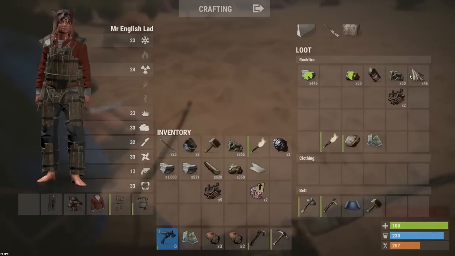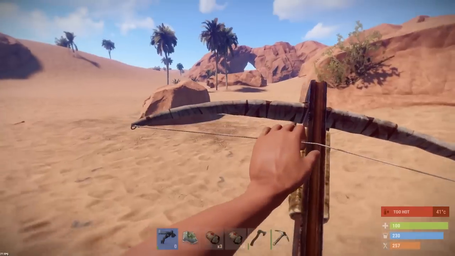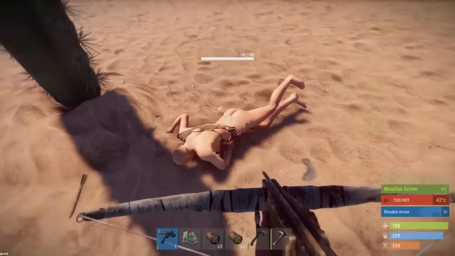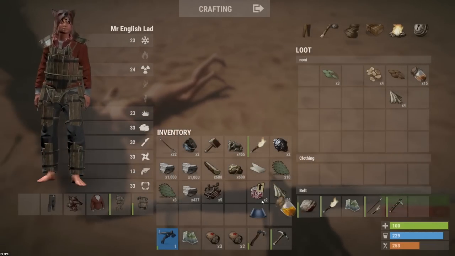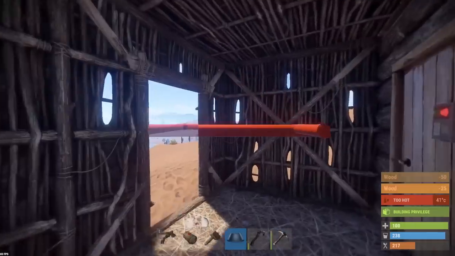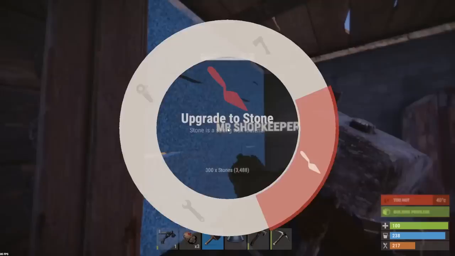He's got next to really nothing. Yeah, I think we should go back to the other play before. Go back to the other guy. He's got a load of cactus on him. Nice. Better than nothing. I just want to make sure we've got enough stone to stone up the actual main base.